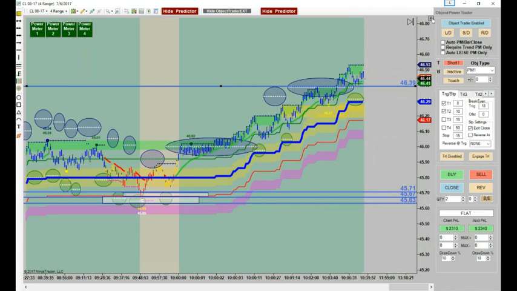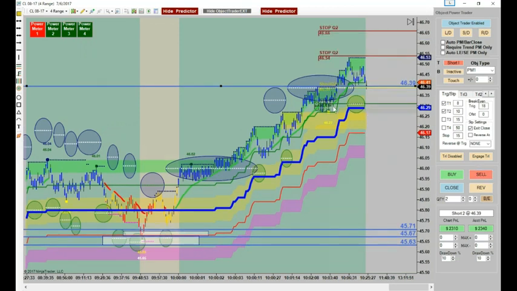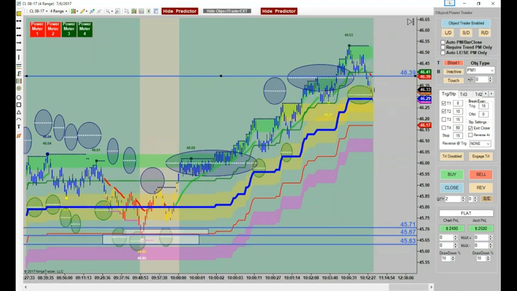Remember, 39 should hold on any kind of a pullback to the upside. See how power meter just went red? I'm going to take a chance on it. The reason I'm doing this is because lightning is actually a high, a low, a lower high. And there I just got me a quick little target. Okay. Pretty cool way to trade. Did you know if you actually turn on lightning 1 and just use it, probably even lightning 2 a lot of times, that it will actually do some really great trades?